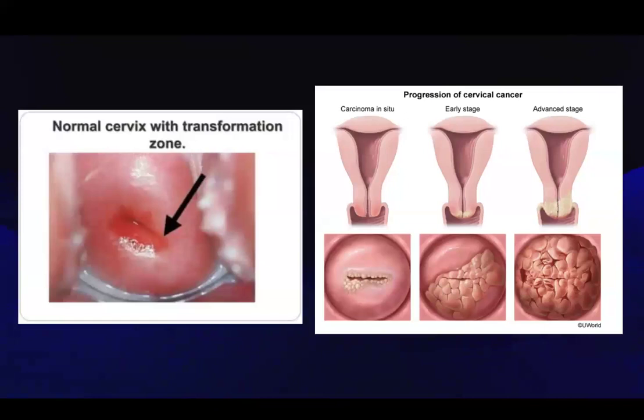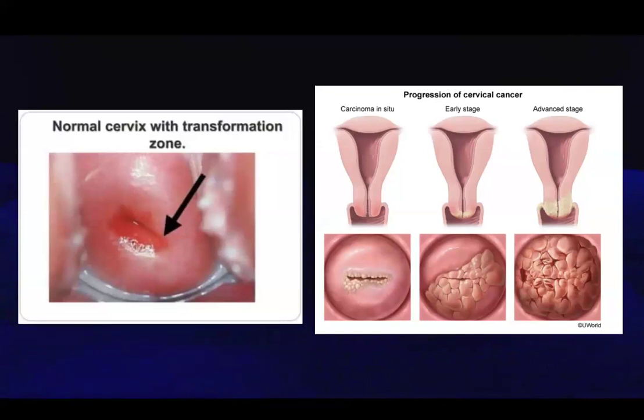So whenever we do a pap smear, I think you guys are a bit young for a pap smear, but when you're 21, you're able to do one. You will take a small smear from that region and look for any signs of malignancy. It's one of the best ways that we can prevent cervical cancer.